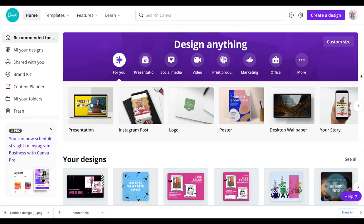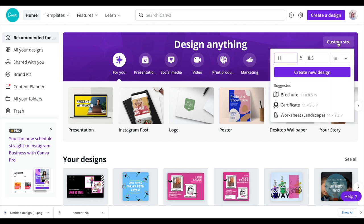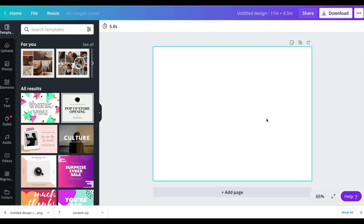The first thing I'm going to do is click on custom size. I'm going to make an 8½ by 11 canvas — that's how big my printer prints, but you could also just start with a blank letter, it's the same size. So I'm just going to click on custom size and put in 11 by 8.5, make sure it's set on inches, and there you go. Now you can see I have an 11-inch wide by 8½-inch blank canvas.